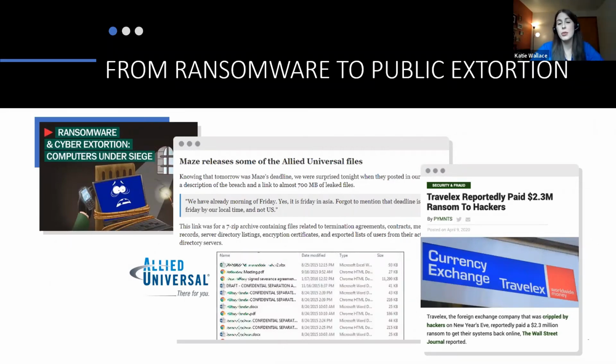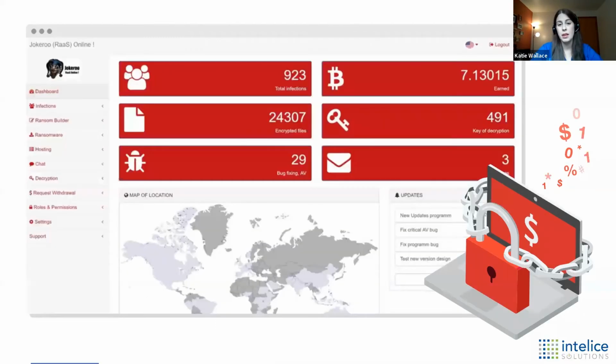Undoubtedly, the advent of ransomware as a service contributed greatly to the exponential growth of ransomware attacks. The biggest danger of ransomware as a service is that it's made it possible for just about anybody to become a cybercriminal. In this screenshot, I wanted to show you an example just because this vicious model is so enticing to some cybercriminals that you can even see that some ransomware as a service providers advertise on the dark web.